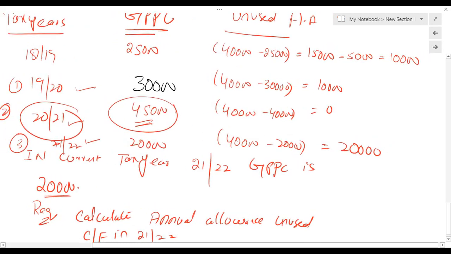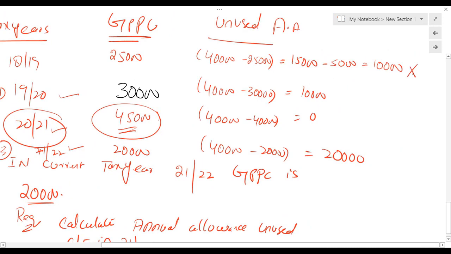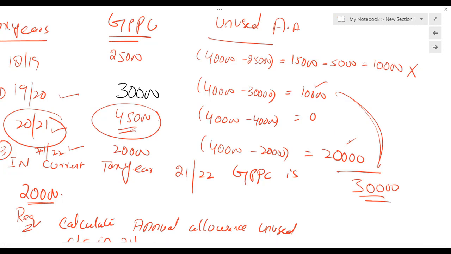So this amount simply we cannot further carry forward because it is not coming in 3 tax years. So these are the 3 tax years. So we can maximum carry forward 30,000, 10 and this 20. So now you should be having a really good idea about this unused limit, how to use that. So simply, if you have any unused limit out of this 40,000, the unused limit will be carried forward for 3 tax years and it will be used on FIFO basis.